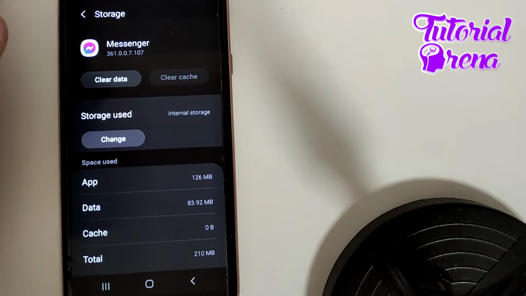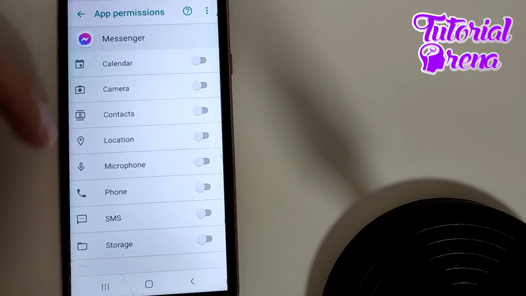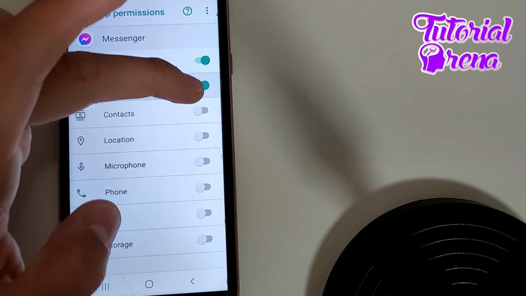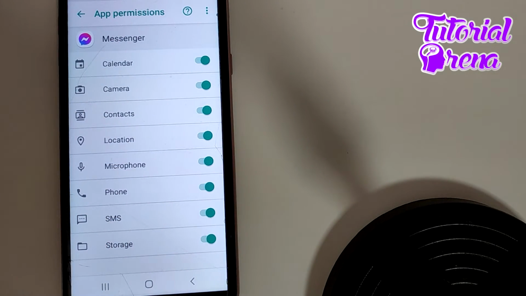accounts and databases which are going to be reinstalled or deleted. Because you have done that, you also need to check the permissions section right here, because as you can see, no permission is available right now. You need to set up all these permissions, and with this you're going to check. And now I hope this will help you to fix this problem.